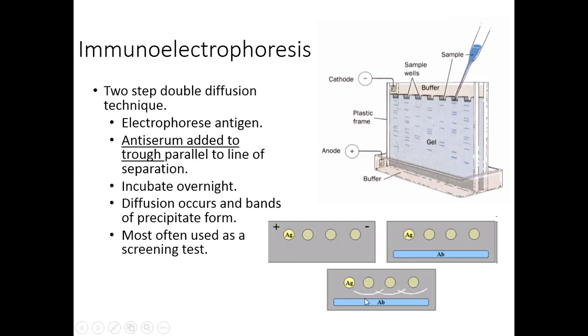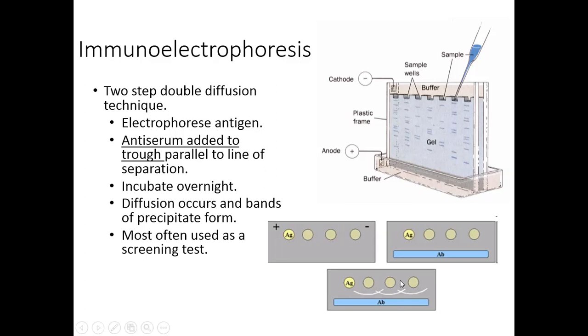The area underneath the peak is reflecting the concentration. So this isn't a great picture because they're all the same. But the greater the difference from the point of origin to the point where it meets the antibody, and diffusing of the antigen towards it, it means there's more antigen. Why is that? Because it traveled further, right? So that's all we're really looking at, is how far the antigen travels towards the trough containing the antibody.